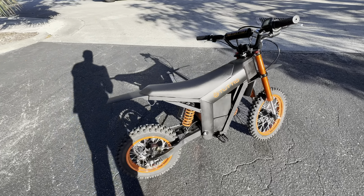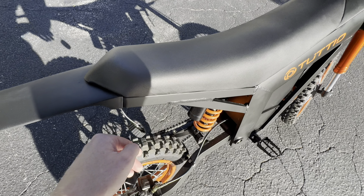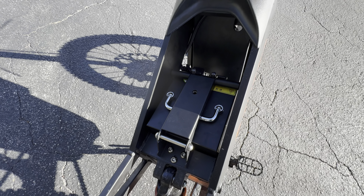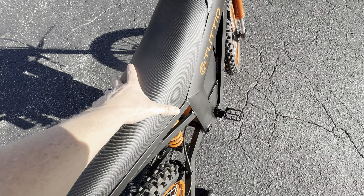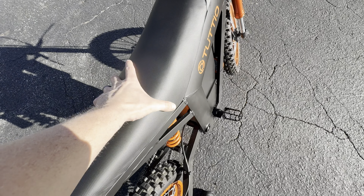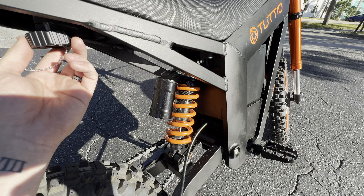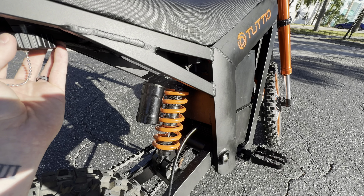To remove the battery, you have this little dial back here — you loosen it up, it pops off, hangs down, and the seat comes off. Inside there is your battery, which you remove and then charge inside your house. So if you're worried about living in a condo or apartment, you can park this thing wherever and take the battery upstairs to charge it. Charge time seems to be a solid like five hours to get a full charge because it is such a big battery.